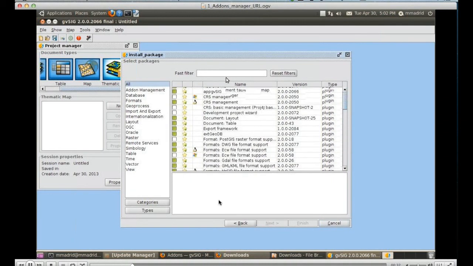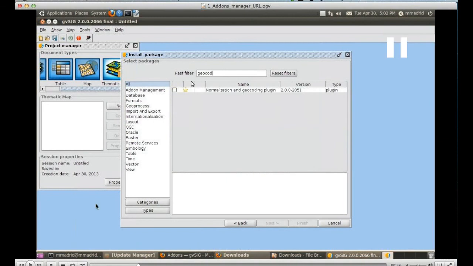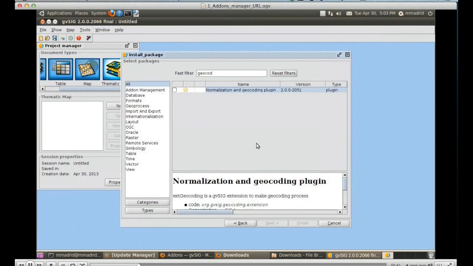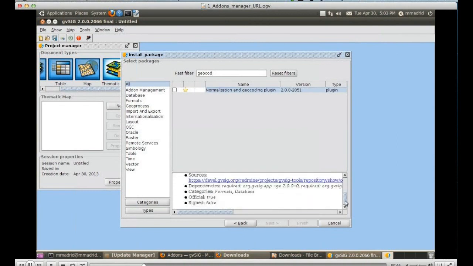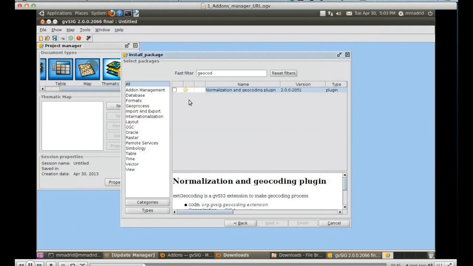Now, a good thing about this installation package is that you can do fast filtering simply by typing. Another thing you can do, which I don't think we show in this video over here, is that they've broken the packages and the tools into various categories. So if you're just interested in databases or formats or geoprocessing, you can click on those categories and it will filter the list. But up here, using the demonstration, the fast filter, just type for what you're looking for and it can be found. If you click on the name, down below there will be a description, and in order to install it, go ahead and check the box and click on Next.